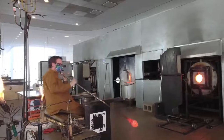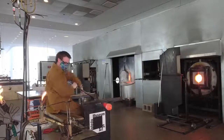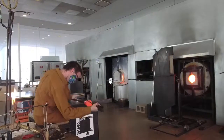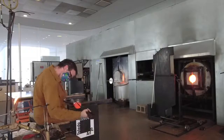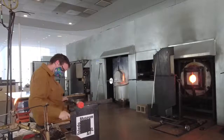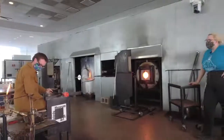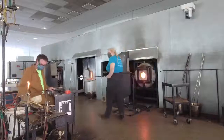So for soda lime glass, the soda part is soda ash, which you can throw in, and that sort of works as a flux. So if you've ever worked with metal, in order to melt things at a lower temperature, you add a flux into it, and it creates a chemical reaction where it's a different type of environment. The other thing that we're working with is limestone, so that's the lime part of the soda lime glass. And limestone's really nice because it works as a stabilizer. So if you were to take any piece from our ancient collection and stick it in a bucket and leave it for a couple years, eventually it's going to break down and just go back into that raw silica. So that's actually water soluble. So our glass is pretty strong.